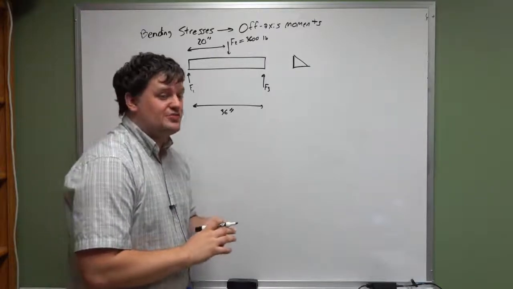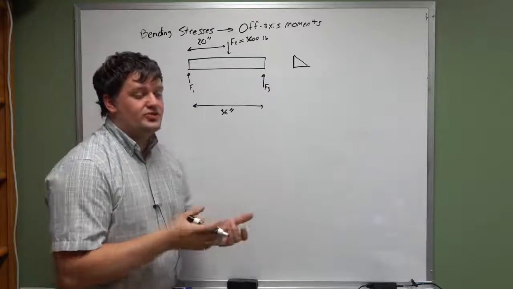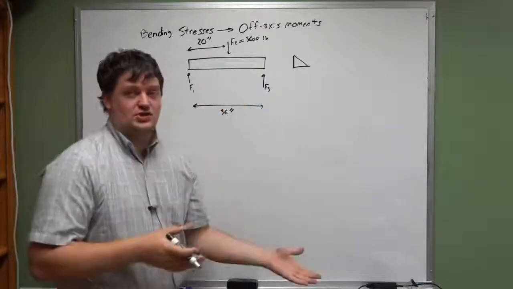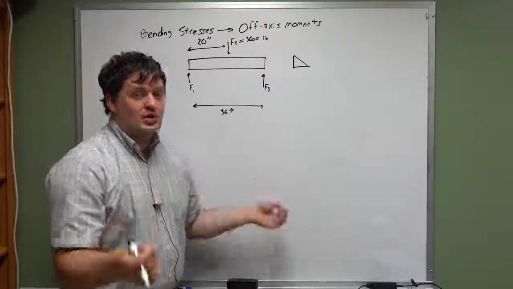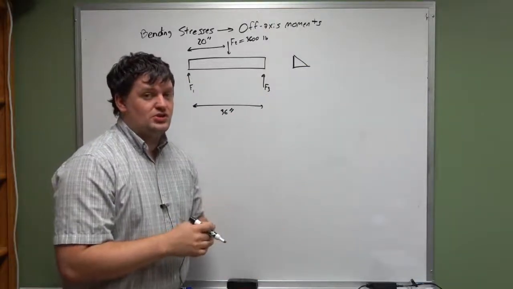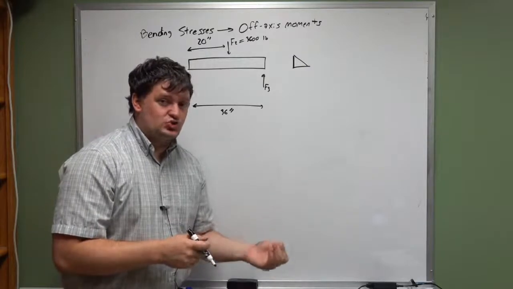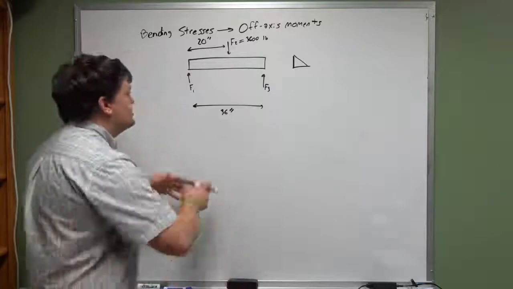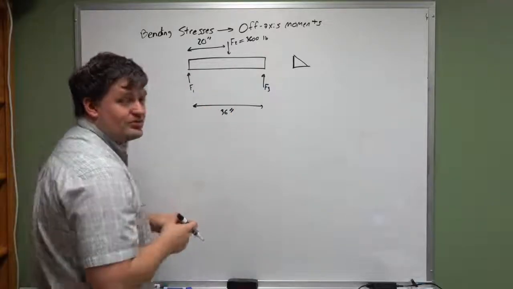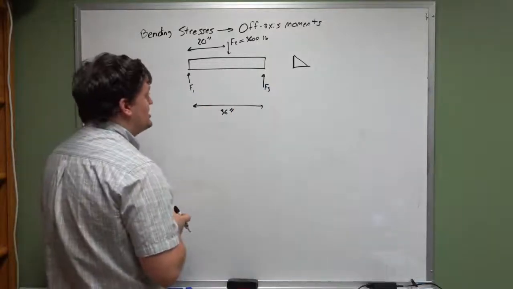The first thing you have to do is your free body diagram. You have to figure out what these forces are. We don't know what these externally applied forces are. Remember, when I introduced this a few weeks ago, the steps to figuring out the stress involve doing a system-wide free body diagram first of all. So this is our free body diagram for our system. We don't have to make any changes to it.